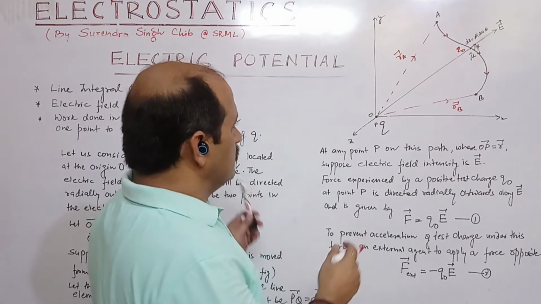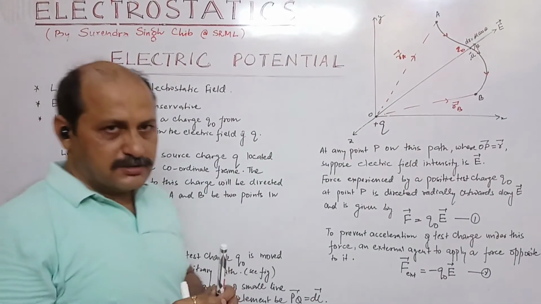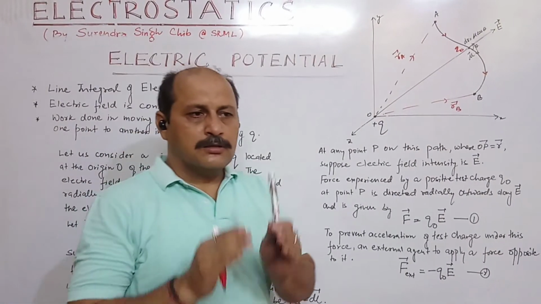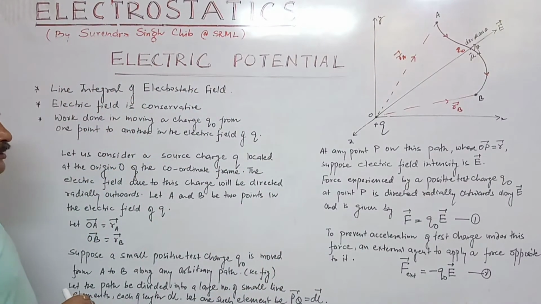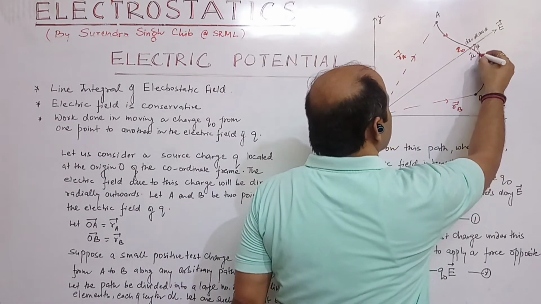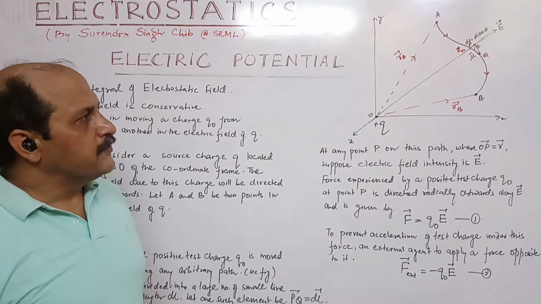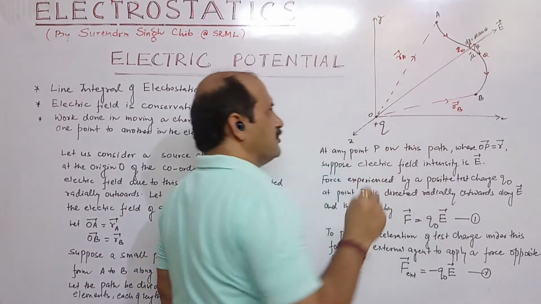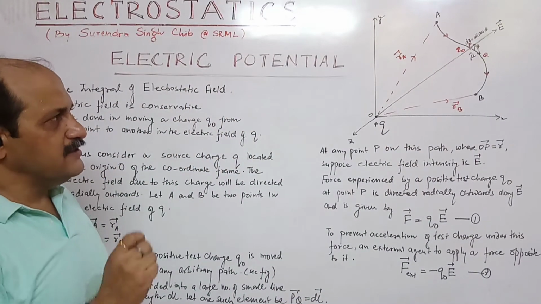But before that, let's divide this whole path into small line elements. Divide this path into very small pieces, and let the length of that line element be dl. Let us consider one such line element, here it is P, here it is Q. So let's consider a very small line element PQ. It is shown a little bigger here, but it is not so big, whose length is dl.